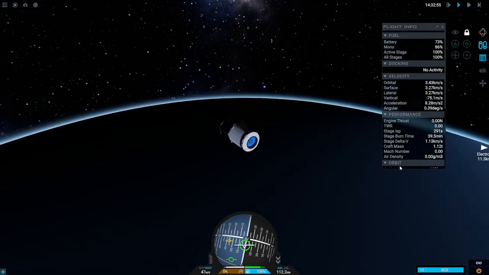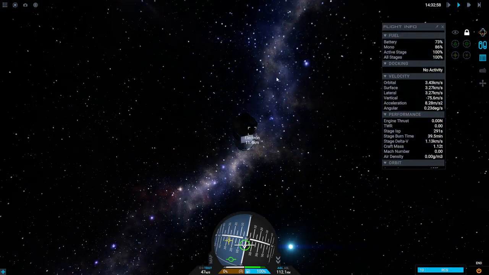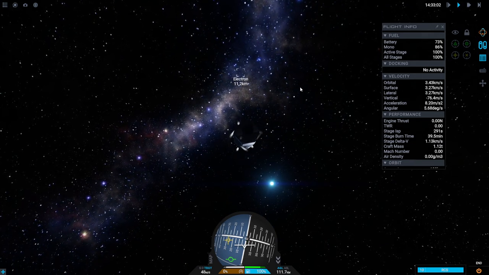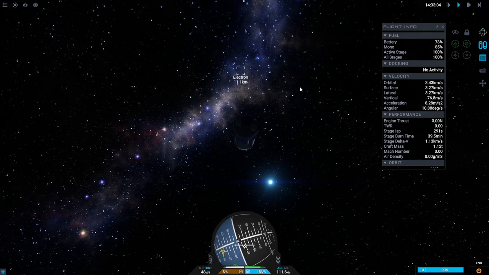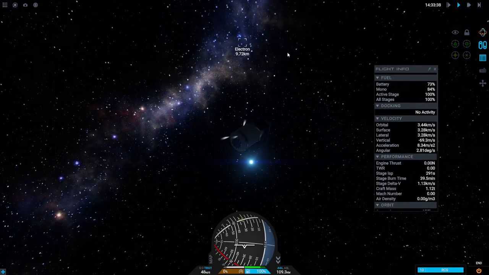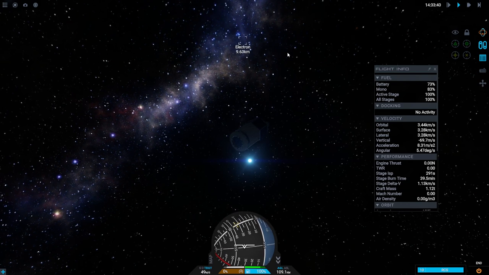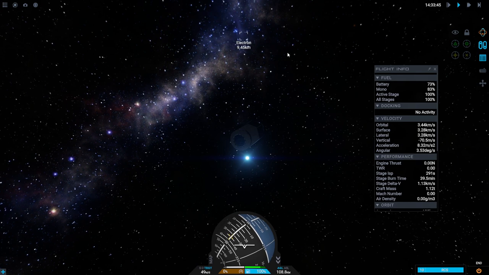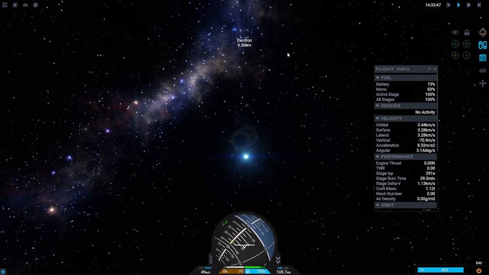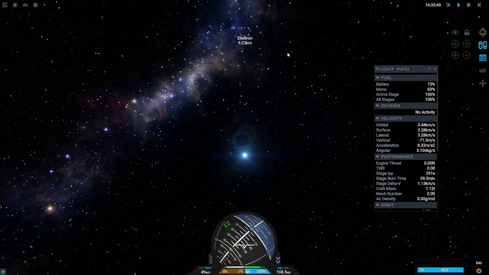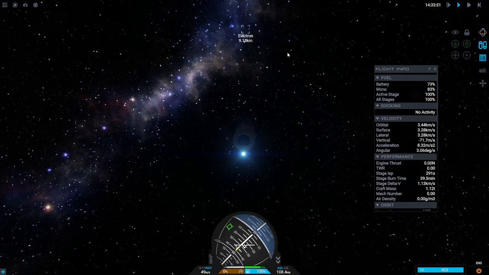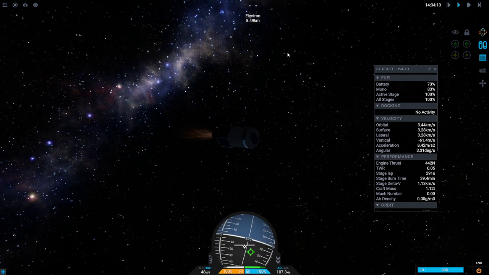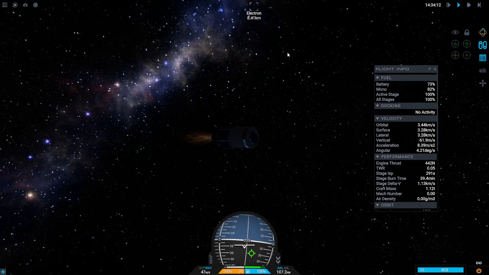Okay, so we want the negative target vector and the negative velocity vector. That's the negative target vector. And that's the negative velocity vector. We're going to push the negative velocity vector to the negative target vector. So we're going to go on the opposite side of the green one. So our relative velocity is going down, but we should also be getting closer to the target.